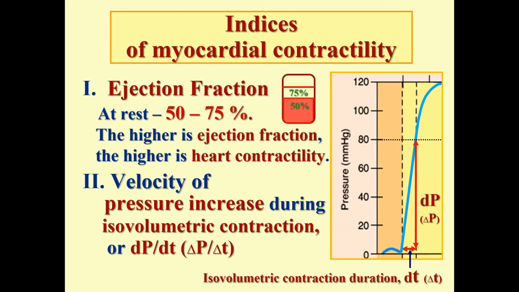So the ratio of this elevation of pressure, which is achieved during this time period of isovolumetric contraction, delta T, is the index of the myocardial contractility. You see, it depends on both, and you may conclude that with a higher difference of pressure achieved within this time, the contractility becomes higher. But also it can become higher without even changes of delta P, just by shortening the time interval. If isovolumetric contraction takes less time, so the same elevation of pressure is reached within a shorter time period, it also contributes to showing higher heart contractility, because dt is in the denominator, so it creates a higher value of this ratio.